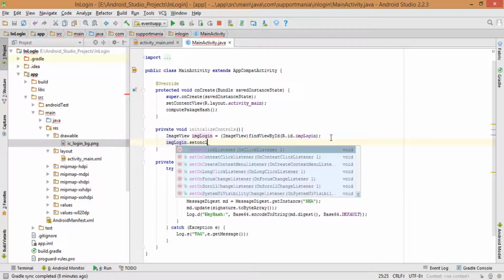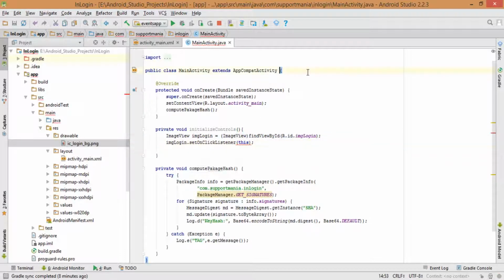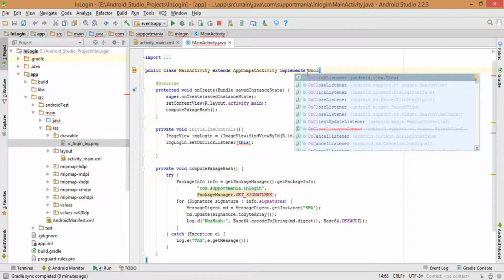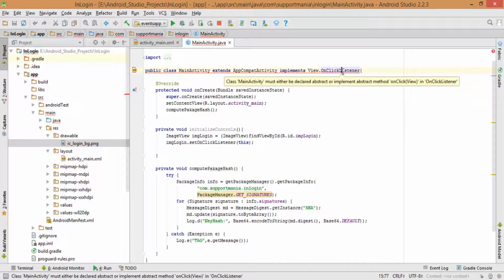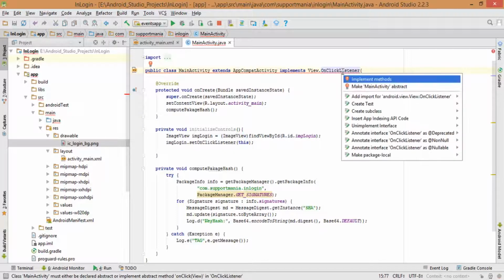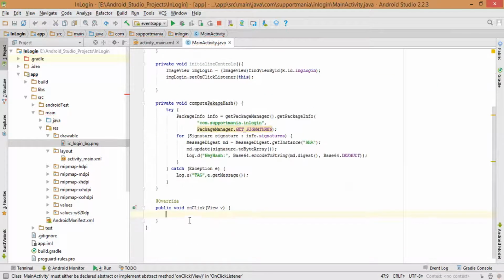Set on click listener this. Then for that I need to implement on click listener. Just import this. To implement this function, just click on alt and enter. Implement methods, click on OK. This will get automatically generated.